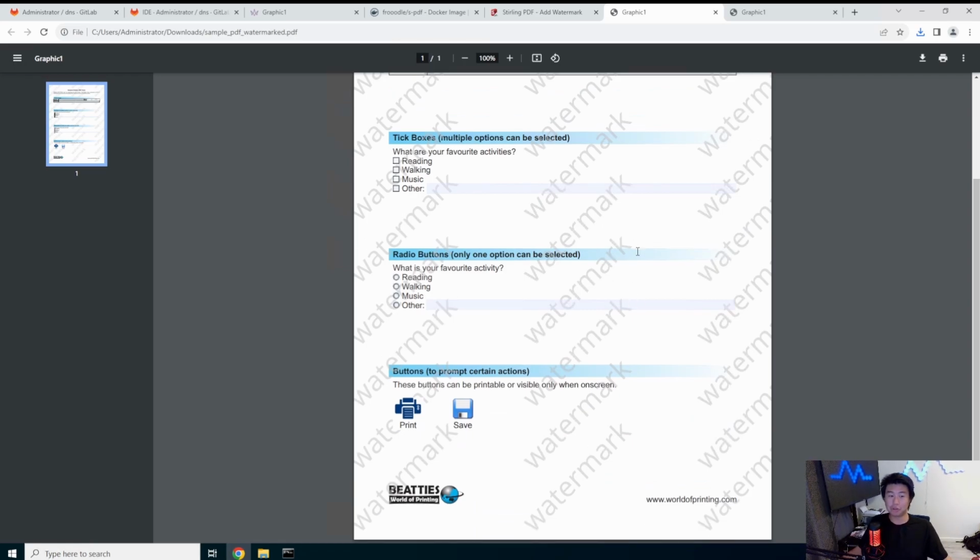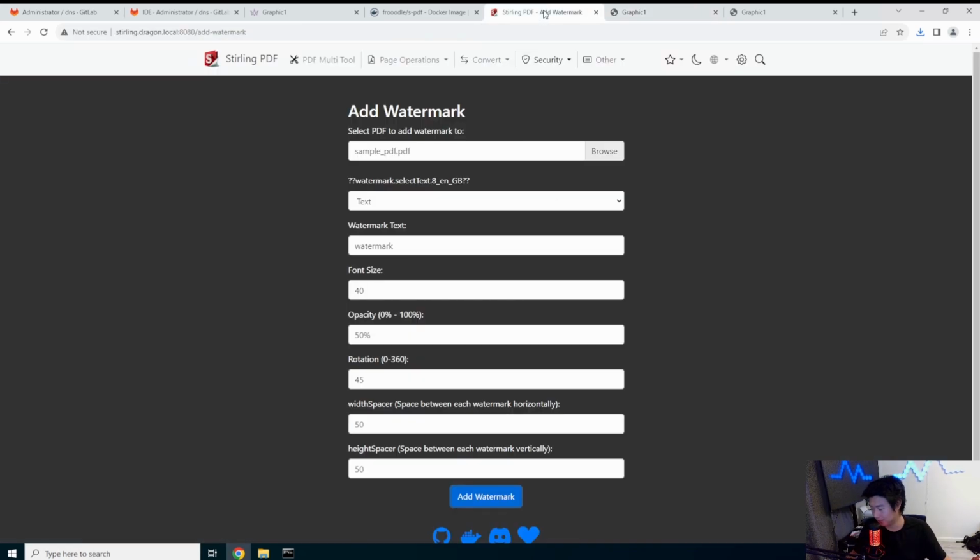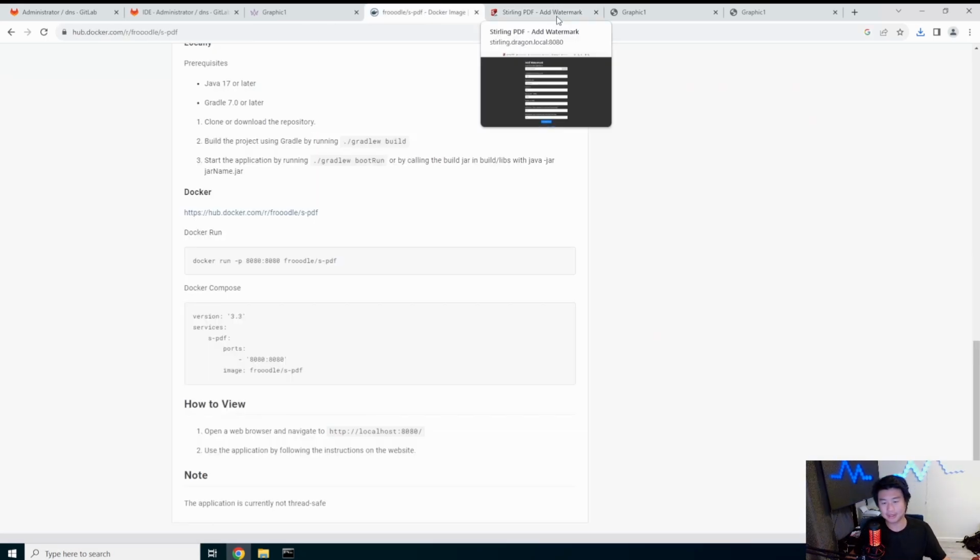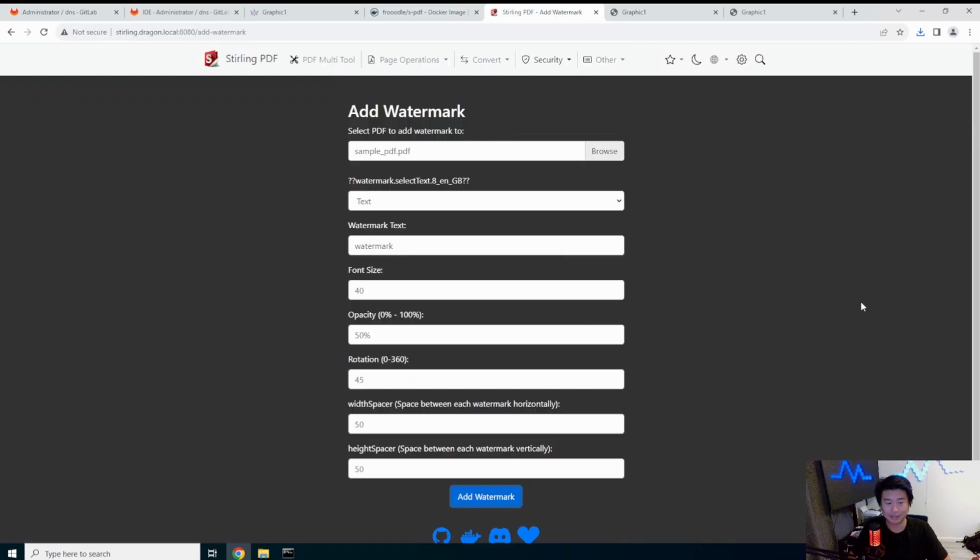So if you do have to do a lot of PDF manipulation stuff, or sign docs or combine docs together, and you just want something quick and simple in a browser, this should essentially do it. And they do it pretty well within a Docker container, and it allows you to just do PDF stuff. So that's pretty much it.